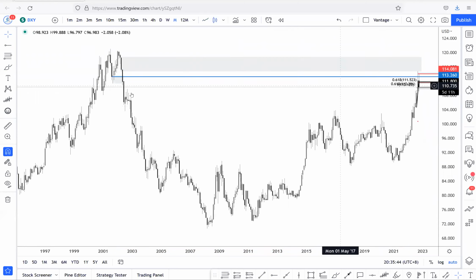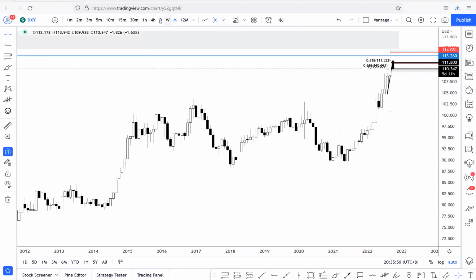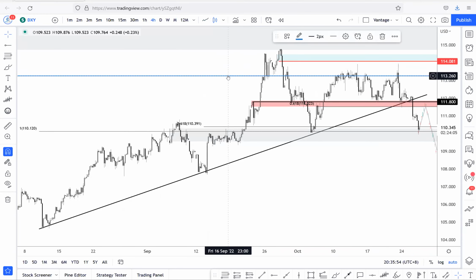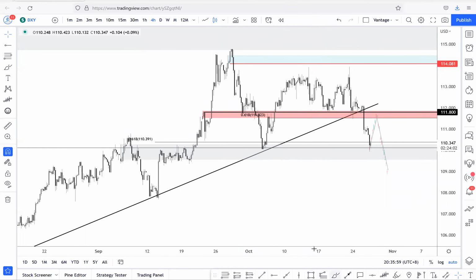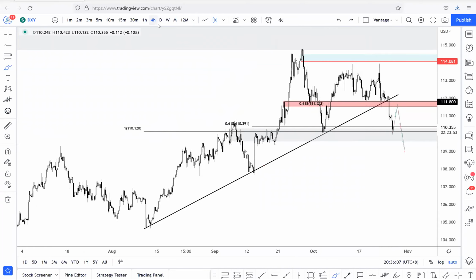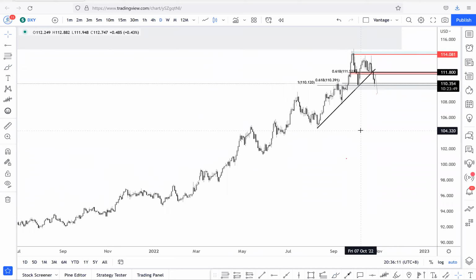You can see this area that was tested as support. Price came in, and right now it's holding below this region as a resistance. On the 4 hours picture, it's showing us bearish market structure as well, with the last break of this low. So when this support zone that we identified a few weeks back fails, I think we could be seeing more downside on dollar index. So this is what we are currently seeing on dollar index in terms of the technicals.